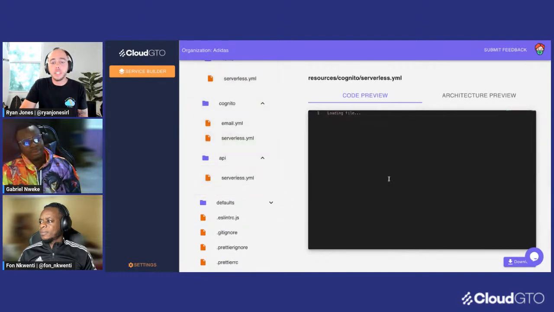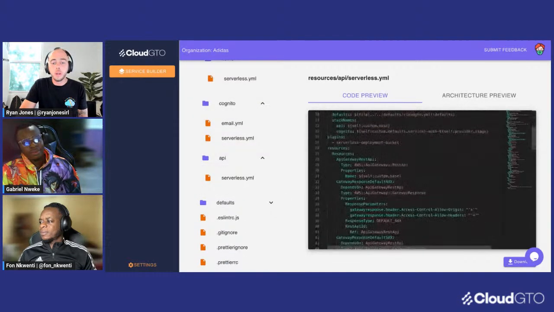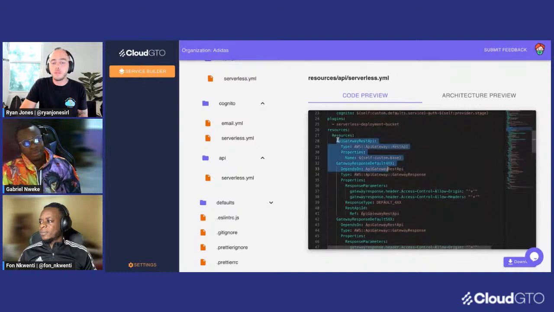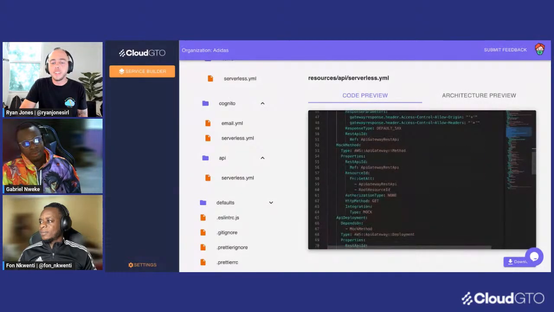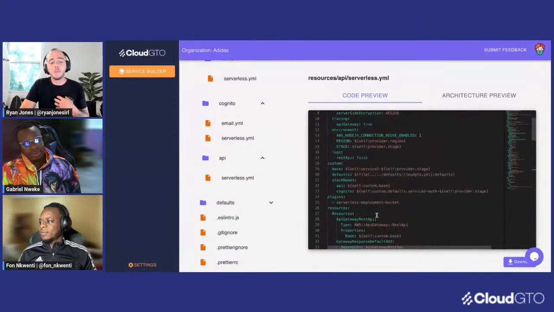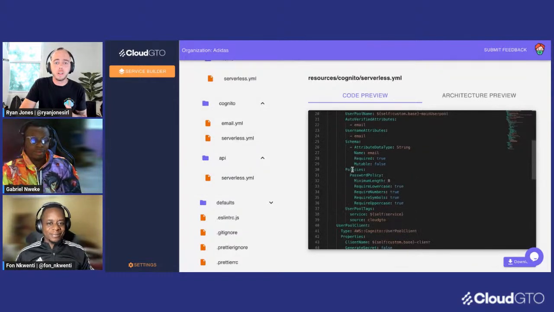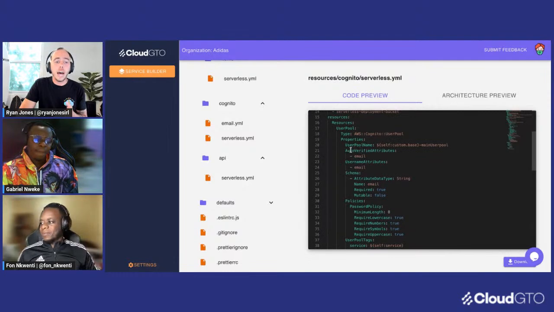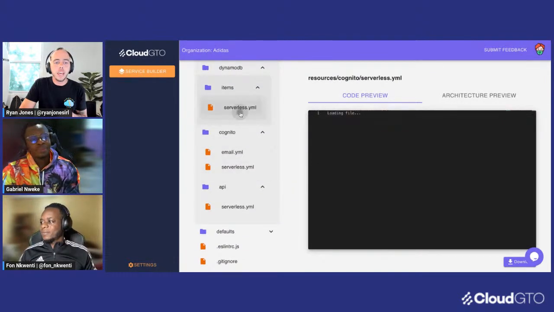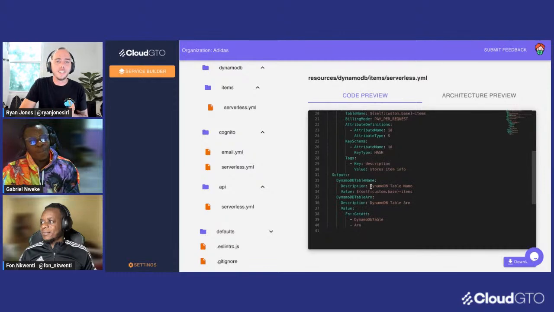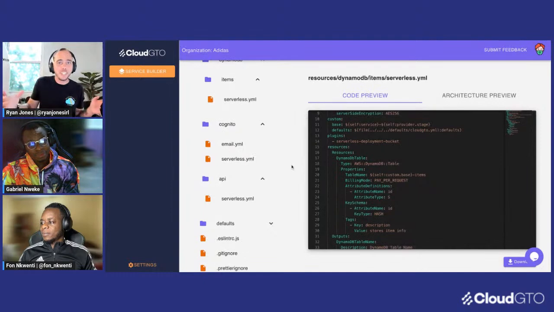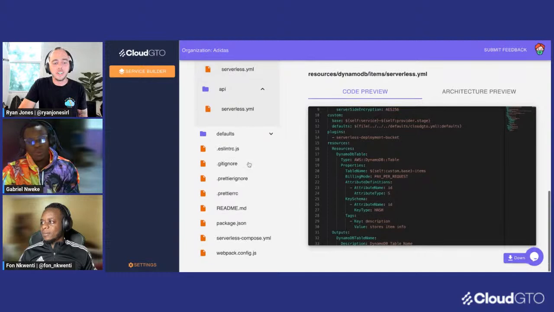The API is a pretty standard one. So we are creating all the different CloudFormation ways of doing this. Honestly, it never changes, in my opinion. You probably will never touch this file. You may modify the Cognito file manually if you need to modify things like password policy or add in additional attributes. And for DynamoDB, of course, that's somewhat fluid always, right? So, you know, hopefully your team is able to spec out everything that's required for your DynamoDB table. But if not, you know, you can easily change that here.